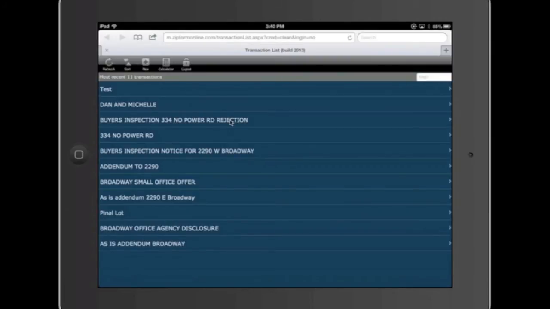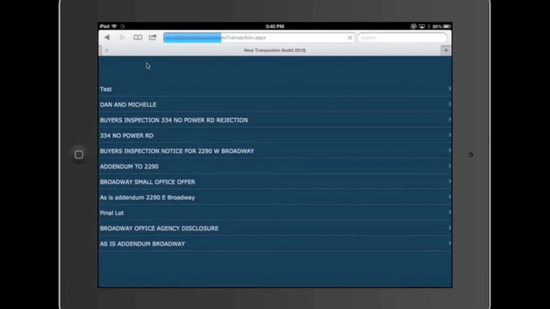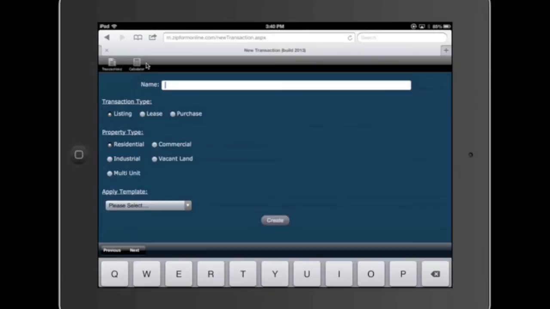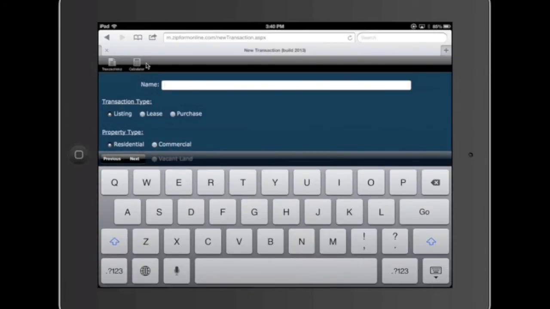So I mentioned earlier, you're ready to write a contract, so there's two ways to do it. One is by using Zipform Mobile. So you're going to hit new. You're going to type in the listing. Let's just use the MLS number of one of the ones we are looking at.